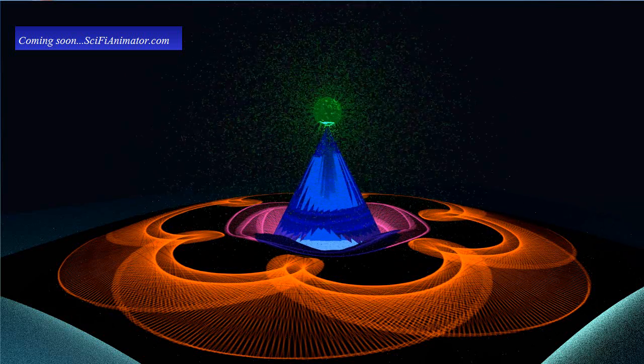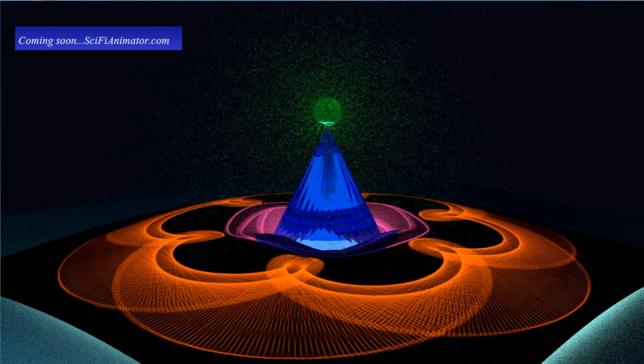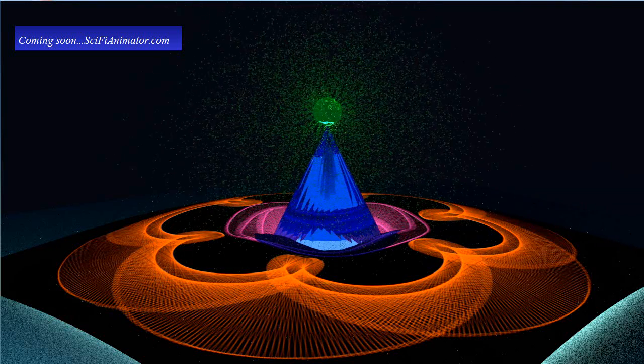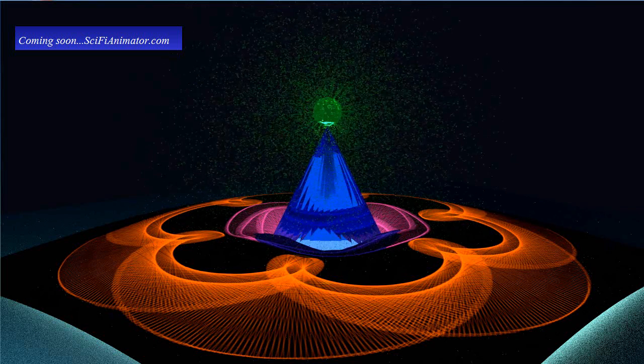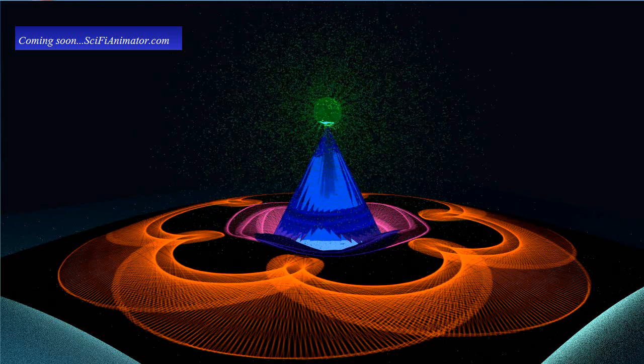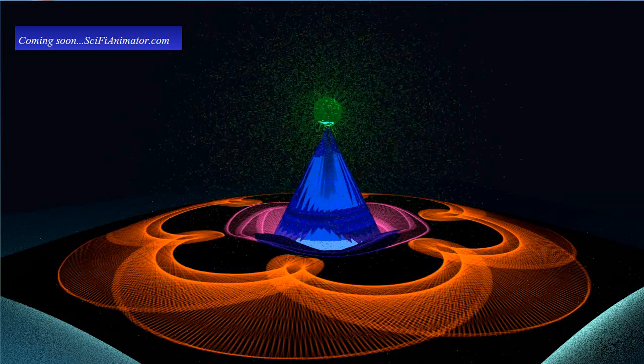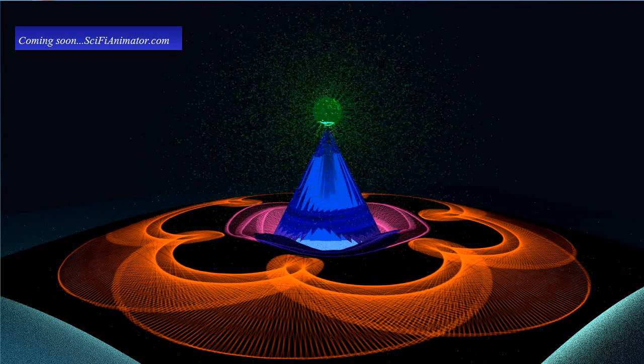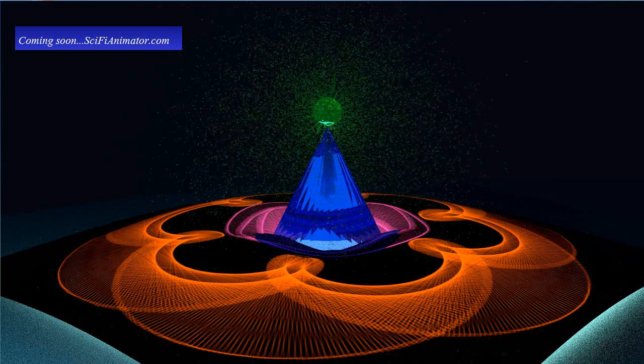One thing to notice if you're doing particle systems: I didn't get the timing quite right on this, but say you have a particle with a lifetime of 100 frames. Sometimes you're better off starting the particle at negative 100 and then letting it run through the frames you want. You can still start your animation at frame 1 or frame 0, but that way it gives time for the particles to be fully developed when the animation first starts.